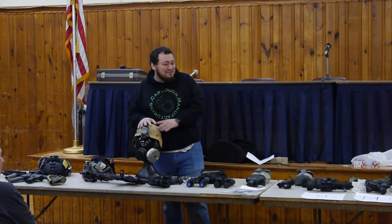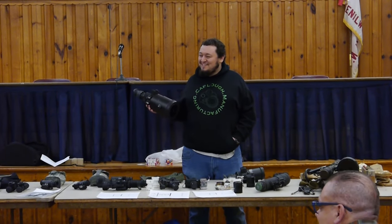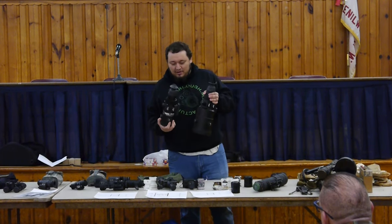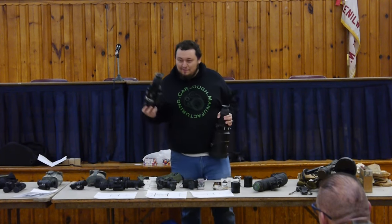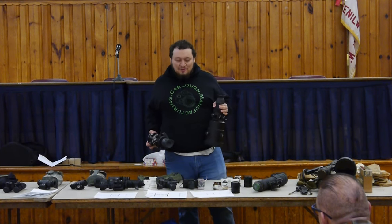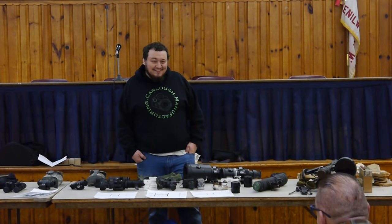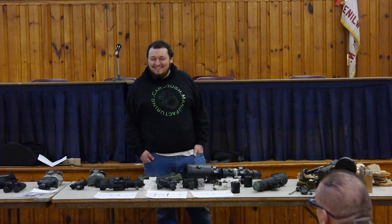The big one — sometimes I put it on an M16 carry handle just because it looks funny. It weighs about the same as the rifle. It is a TVS-5, a direct descendant of the TVS-4. They're really the same — same rear lens, same housing, same tube — but this is a four-times magnification and that's a seven-times. That's a big distinction in weight. If you put it on an M16, really good for fighting Soviets on the moon. It worked extremely well in training operations, believe it or not.